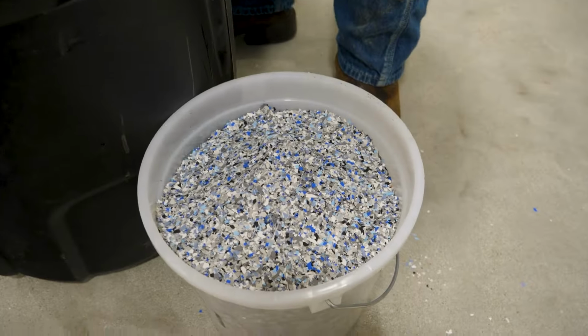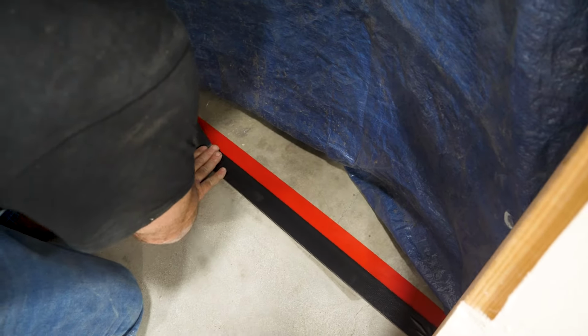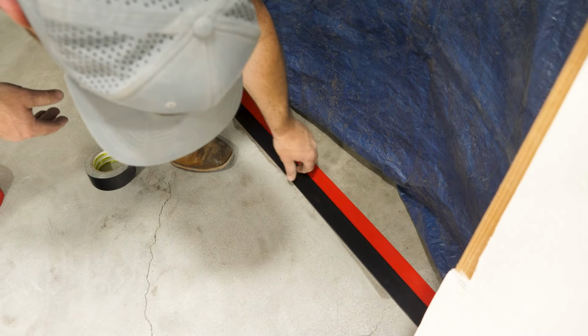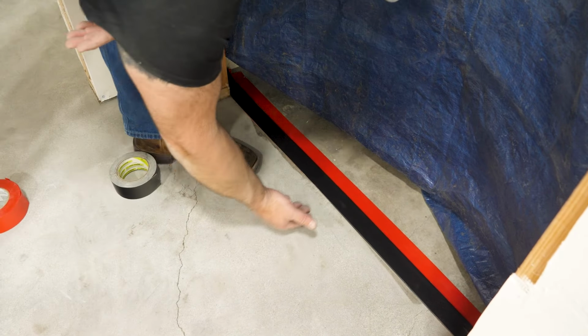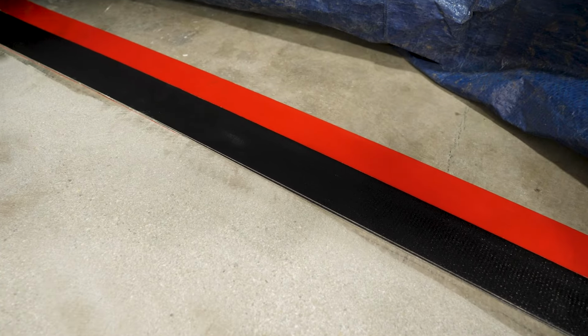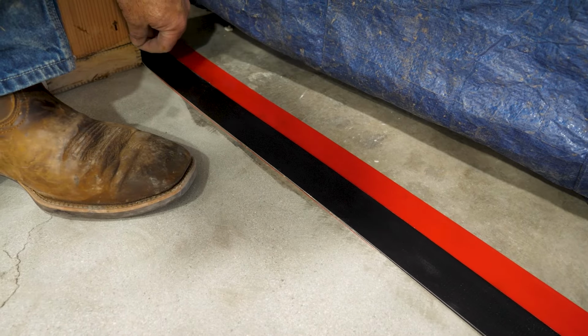It's a cool mix. Guys, so this is a threshold I'm building. I've got some vinyl tape down below, and I've layered up some of this duct tape, so I have a nice little dam here. We'll put our moisture seal up to this tight, throw all our flakes, and then when we walk out of here, I'll peel this up. You can even let this sit overnight, and then tomorrow, after the epoxy is all cured, I'll come score this line right along here. We have a nice clean start.